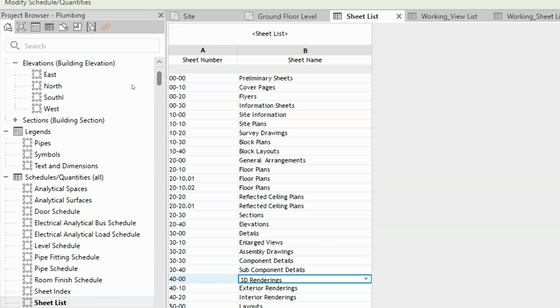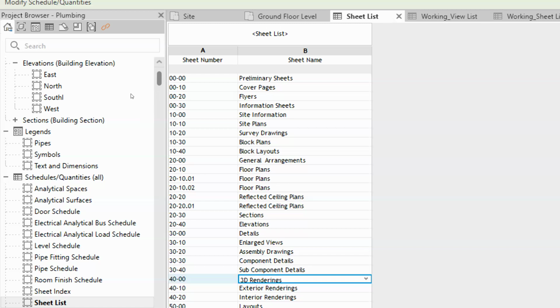Now, when it comes to the preliminary sheets, we have cover pages. You can have different types of cover pages for working drawings, for sketch designs, for permits, for construction. If you are going to give drawings to clients, you can have a different cover page to be given to clients. They don't necessarily have to be the same. Each and every individual or group that you are presenting information to must be addressed as such. You cannot use one cover page for everything. You have to get different cover pages.